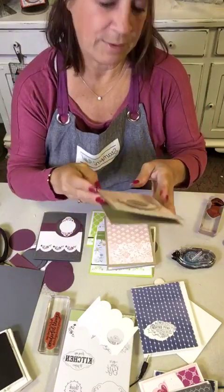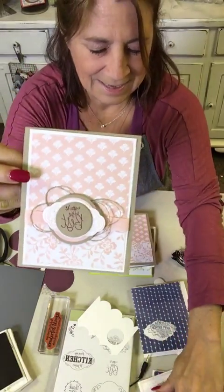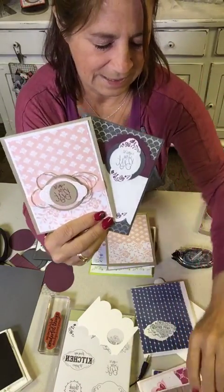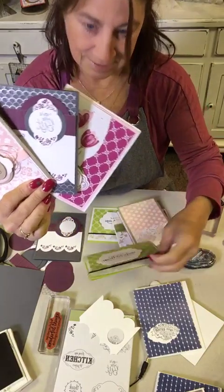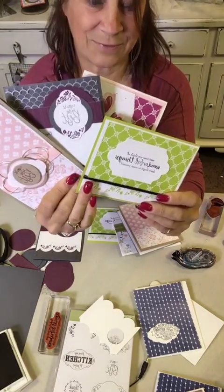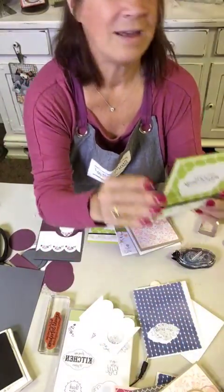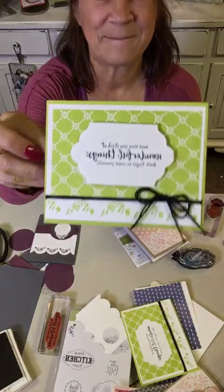This was the other one that we made together using our powder pink. So you're getting to see these in colors. So here you go. You've got your Fresh Fig, your Powdered Pink, we've got our Berry Blast, our Lemon Lime Twist. So there's 4 of the In Colors right there for you. Love, love, love them. This was the other quick and simple one that we made together tonight.